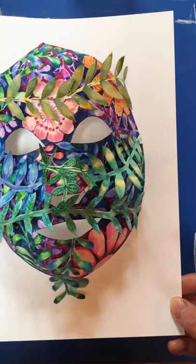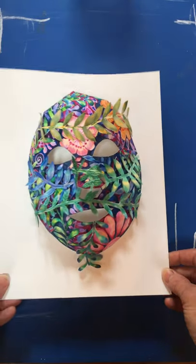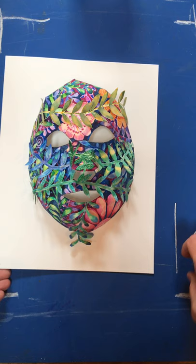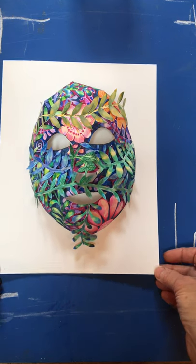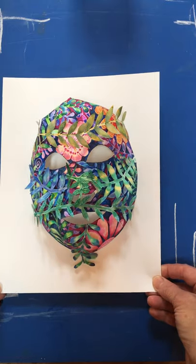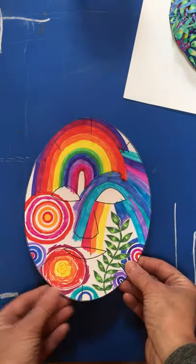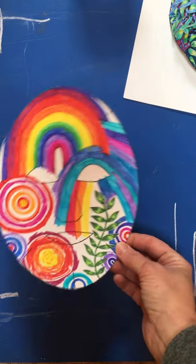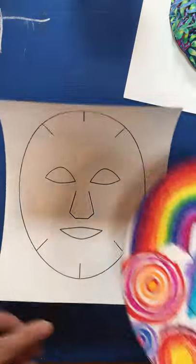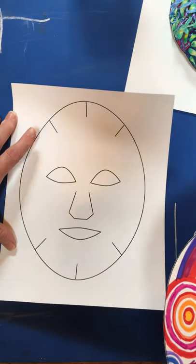and I draw with the pens, and then I add a little bit of water. But you should never use the pens on wet paper because you'll just damage the pens. Anyway, I'm going to take you through a couple of stages of how you do that. So first of all, you just draw with the markers. Don't worry about cutting the eyes out and the mouth and the nose, you can do that later. You can even just start drawing onto the sheet right away.